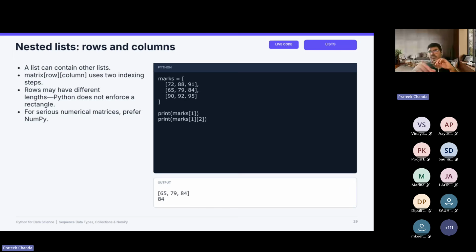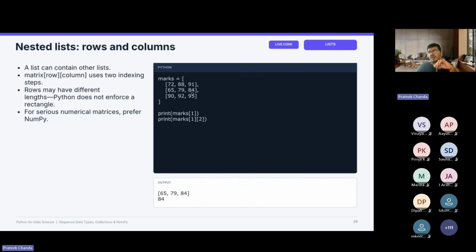Each row itself consists of the columns at that specific row, the integers lying in all the columns of that row. So 72, 88, 91 are the first, second, and third columns lying at row 0. In row 1, 65, 79, 84 are similarly the numbers, and so on.